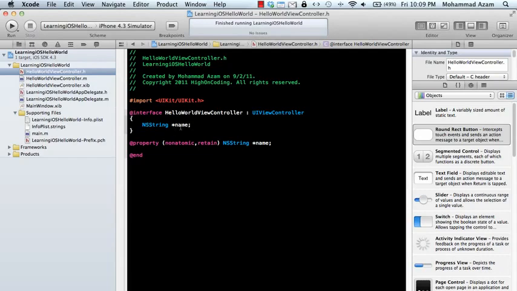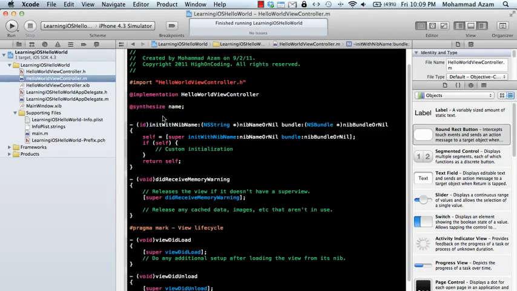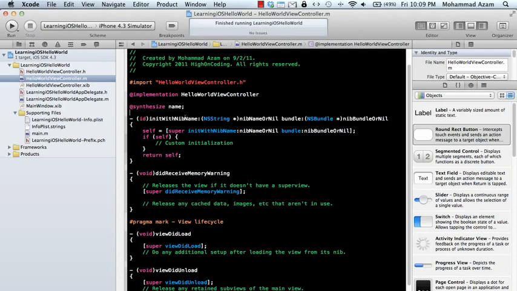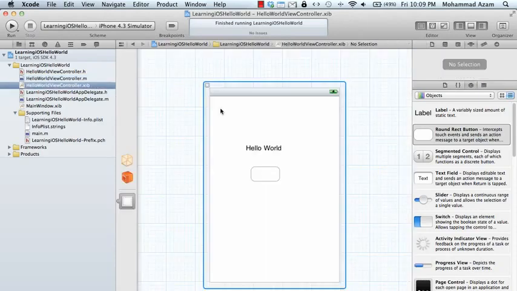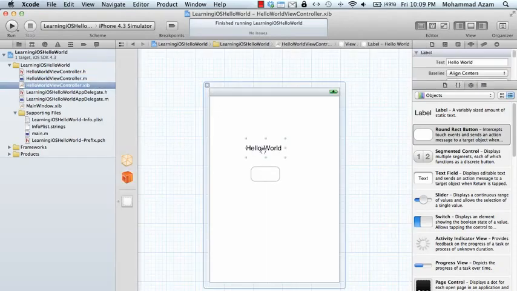So the first thing, we have already declared the name property, and we have already synthesized the property name, which means that it will be available to the outside classes. But how do we connect something with the text box?